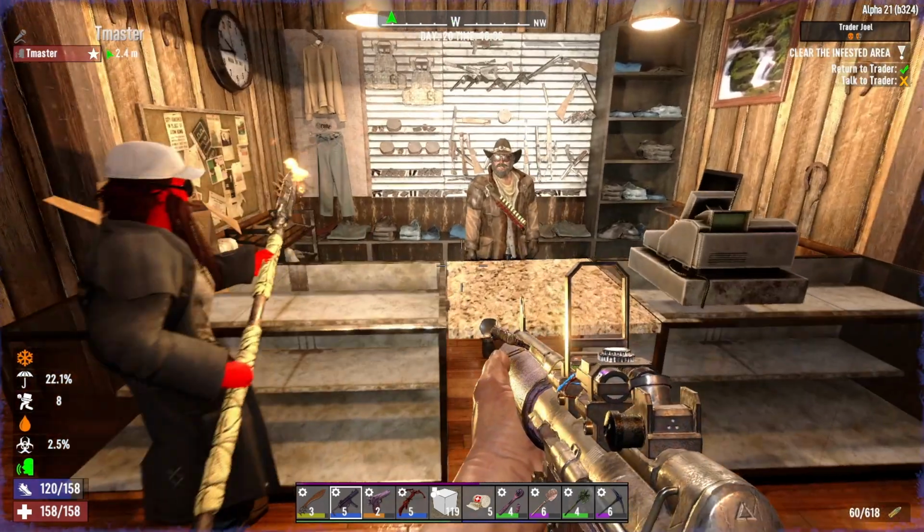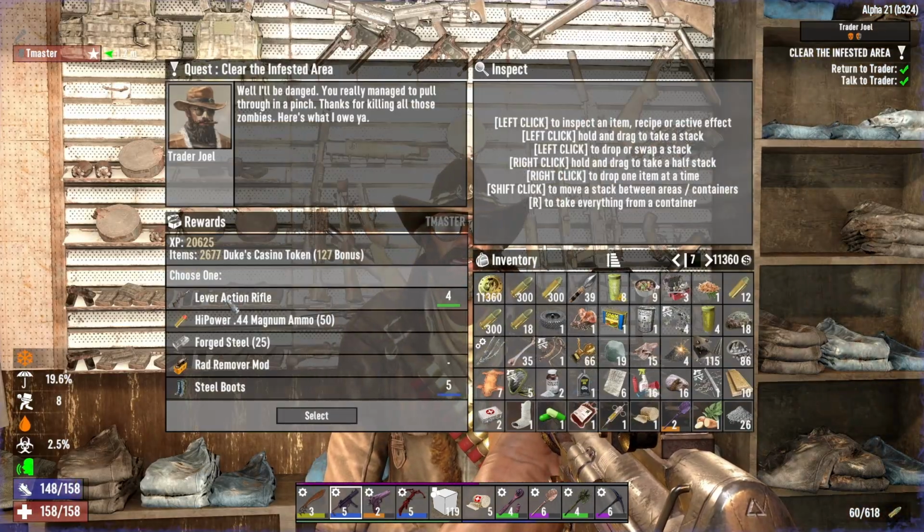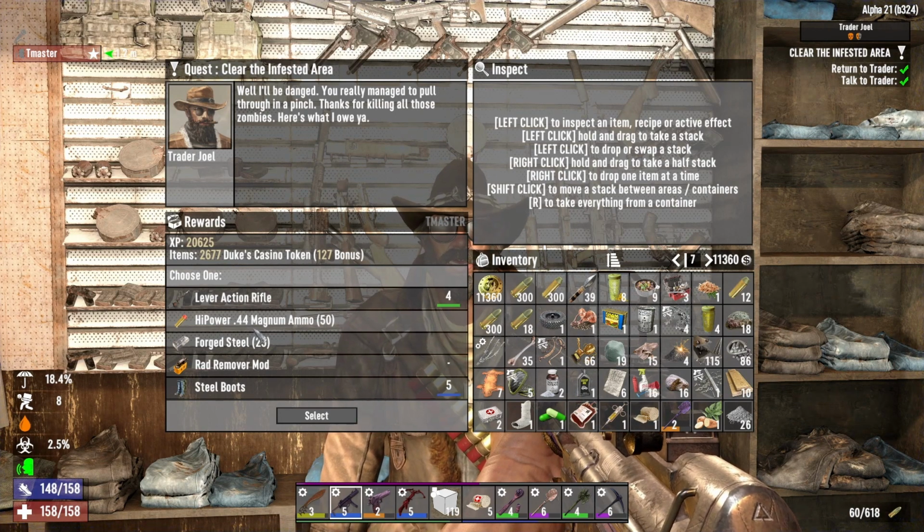All right, back to the trader, guys. Let's see what we get for reward this time. I get a tier 4 lever action. Nice. I've got some 50. Yo, that's actually not bad, Darren.